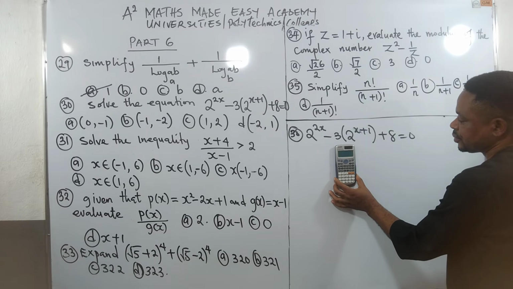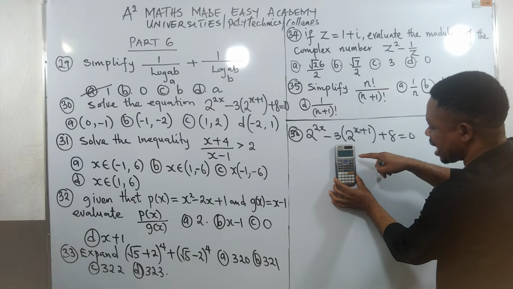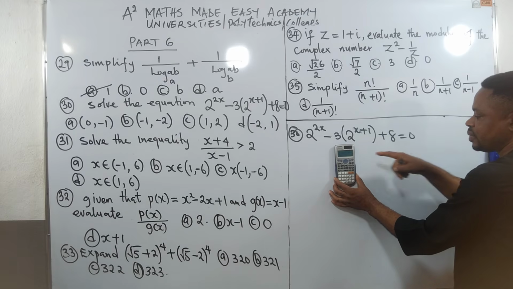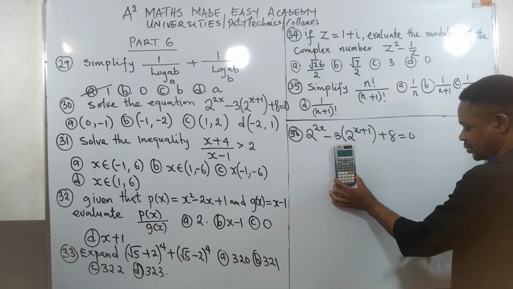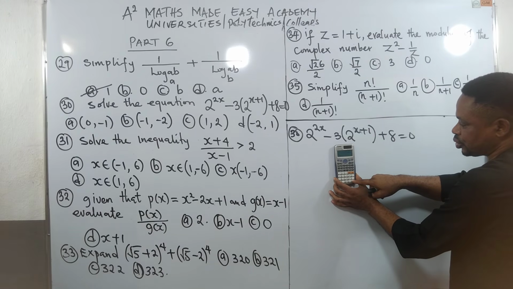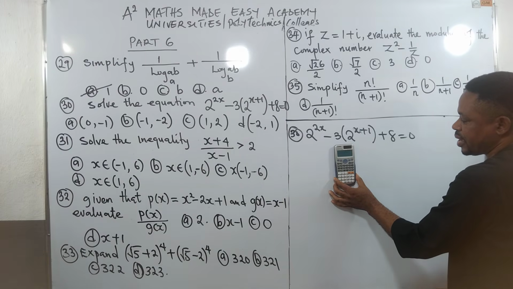Are you with me now? So it's still putting, then expect the answer. The answer has appeared. We have 1 and 0. So which means we are going to pick 1. Don't forget we have 1 and 0. For you to confirm it now, punch equal to. Only one value will appear, which is 1.